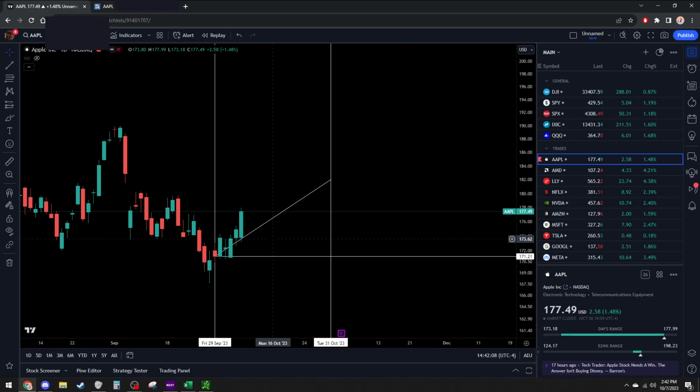Again, this is a swing position. I'm not a day trader. I'm not a scalper. I think a lot of that type of trading is very risky, and only a very select few can pull that trading off. Again, a lot of the people that tell you that day trading and scalping is possible on YouTube are lying to you. They are all scammers. They don't show their P&L statements. They don't even show their real accounts or their faces.